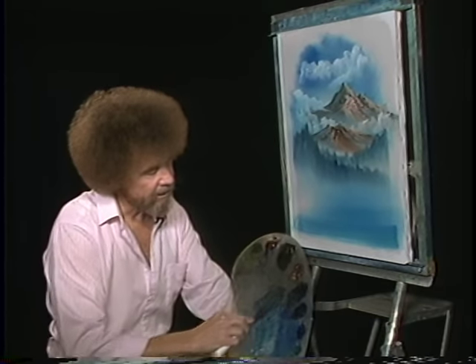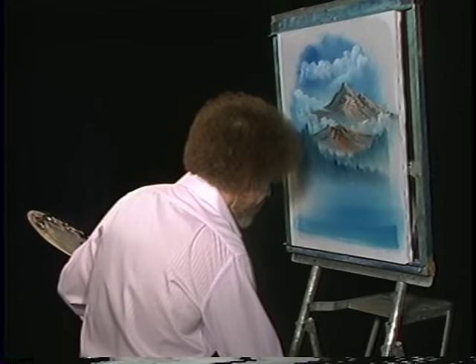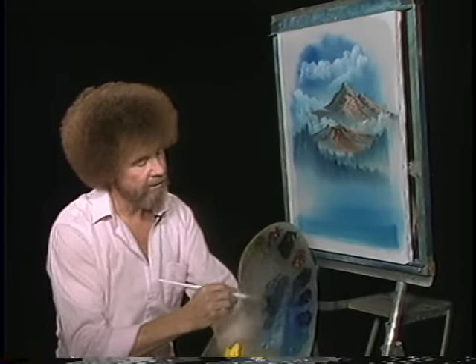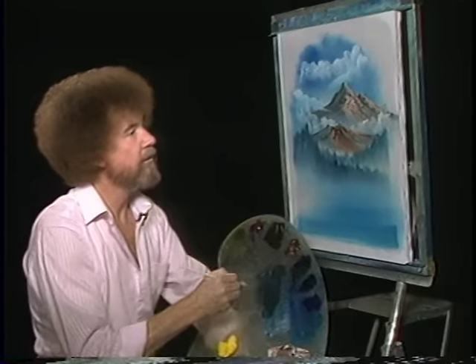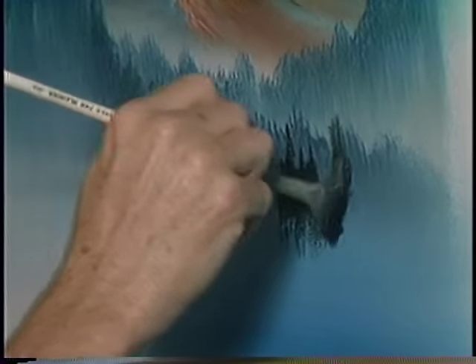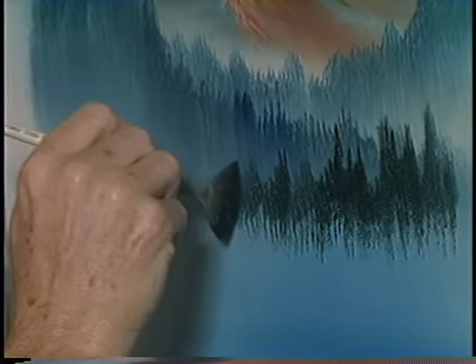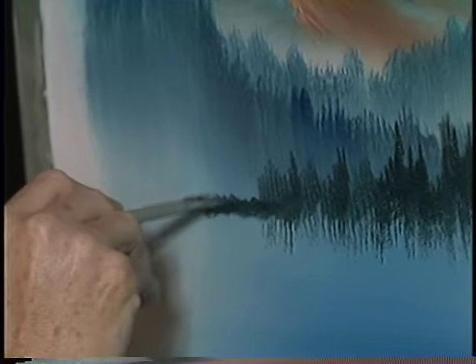I'm mixing up just some blue, brown, black — all the dark colors, with a little bit of sap green in there too. We need a very dark color and you're going to need a pretty good pile of it. Let's load the fan brush full of color on both sides. Maybe there are some little trees that live way back here in the distance. Notice this color is darker — so it stands out. If you ever looked at a painting and didn't know what was wrong with it, a lot of times it's something as simple as the fact that the color does not get progressively darker as it works forward.